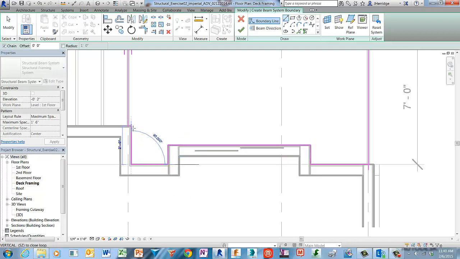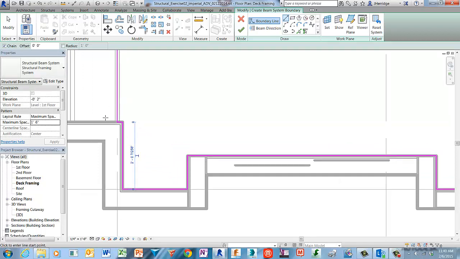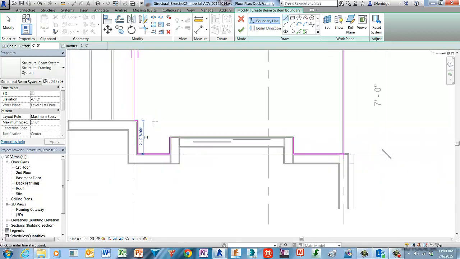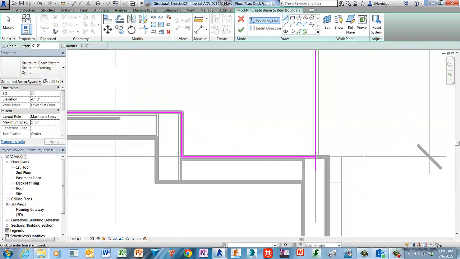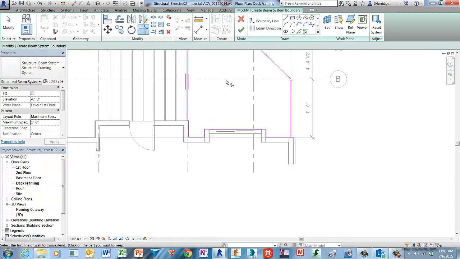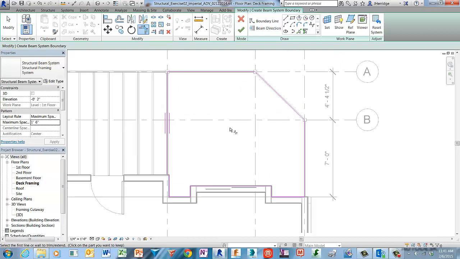And when you get to the other side, you might want to zoom in, just to let you know there is a small offset at that location. So let me zoom in to show you that. Next, we'll go back over to the starting point and clean up that intersection again. So use the trim tool found in the modify panel. Go ahead and select the inside edges to keep, and it trims away the remainder. Okay, that completes that boundary sketch.